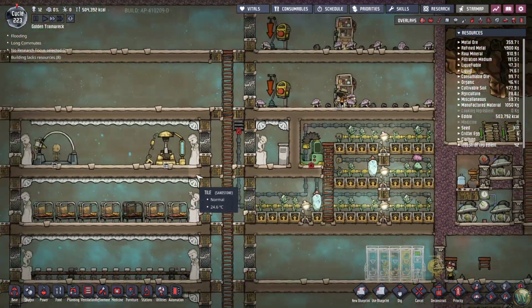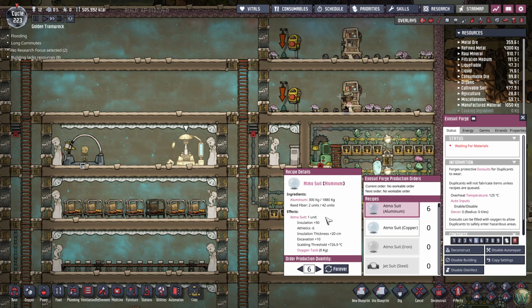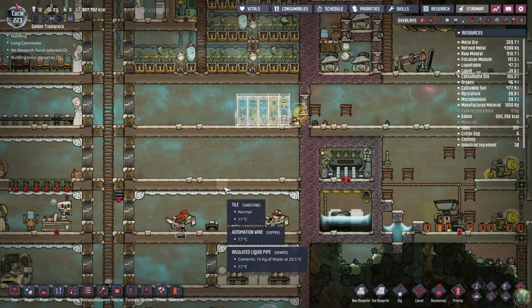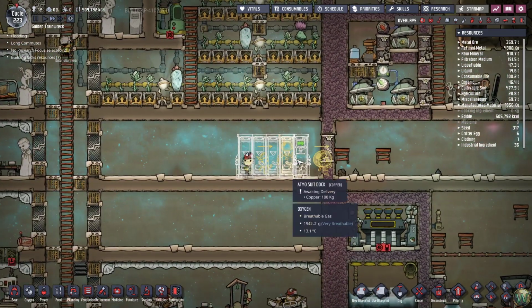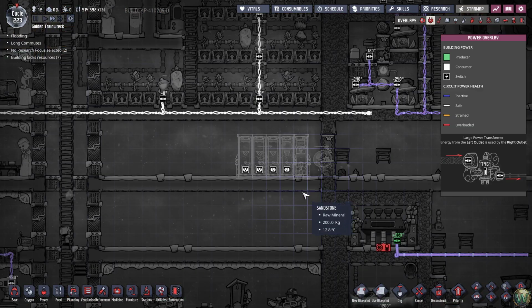Here. Oh, we also can make some suits here. I think I will make them out of aluminum. Looks like we can make 6. So go ahead and get those queued up. Out of aluminum, that is 6. Once this gets made, I'll disable it so they can still pass through here until we have the suits going.